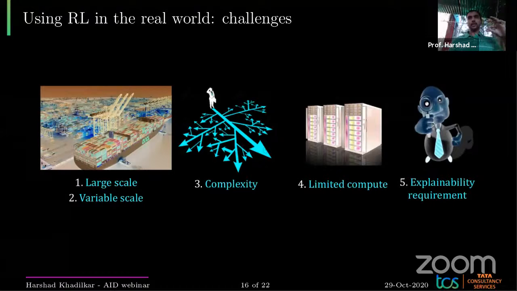And finally, a deal breaker for most of these algorithms, and a constant criticism of machine learning or deep learning as well, is that it is difficult to explain why certain outputs were given by the system in most cases. So when we design reinforcement learning algorithms, we are going to focus on keeping them explainable, which means if the client asks why did the system decide to do this, we should be able to explain to them quantitatively and justify the decisions. So these are the things we are going to keep in mind when we come to real world applications.